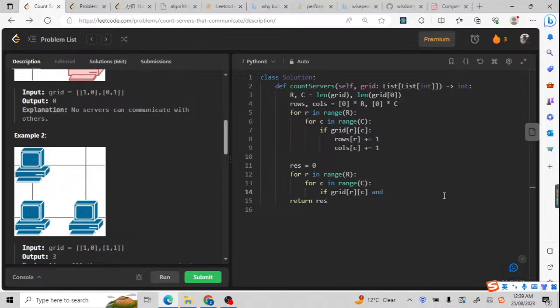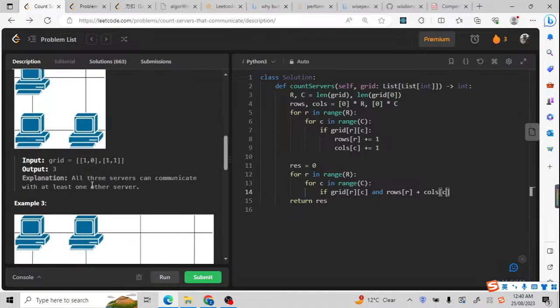And I'm going to check the rows and columns. If rows R plus columns C, this one means how many servers are inside this row and column.